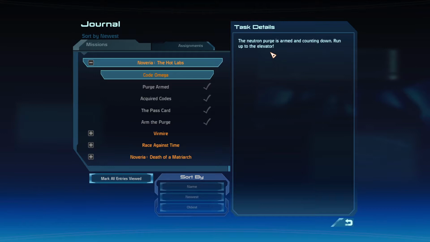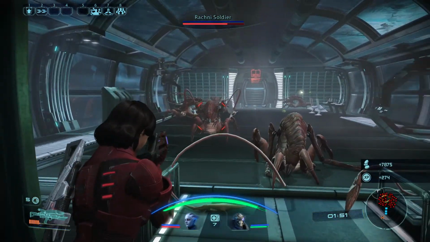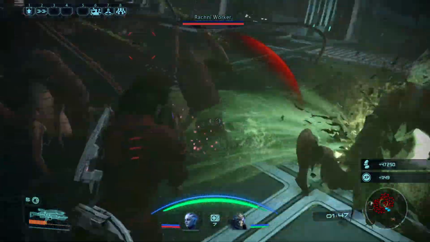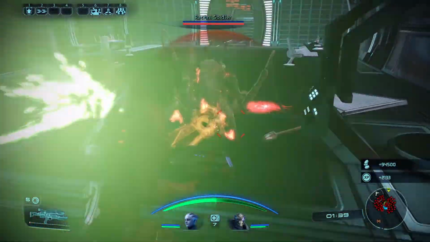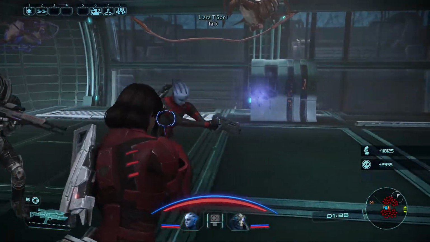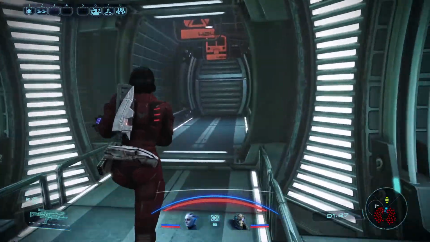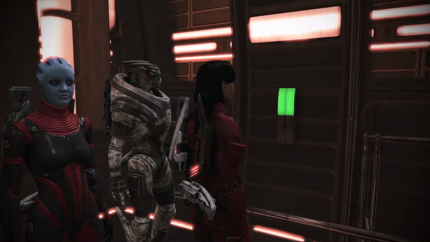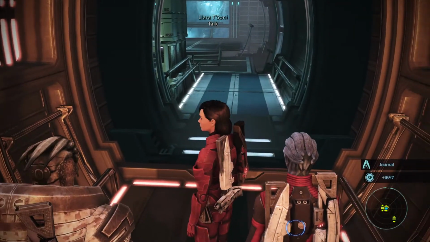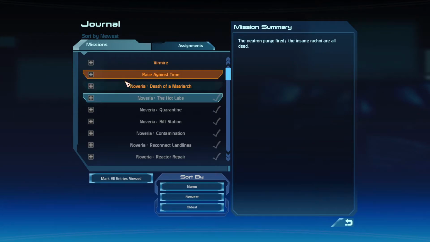Oh, they're very upset. Code Omega, the neutron purge is armed and counting down. Run up to the elevator. Okay. Look at all the red dots down there. Okay, run to the elevator. Okay, the Hot Labs' neutron purge fired, the insane Rachni are all dead. Okay, that's what we were supposed to do.